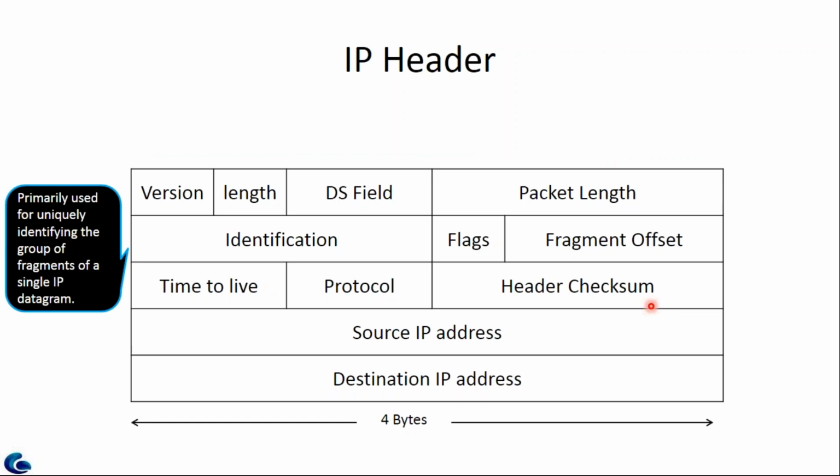Normally what happens is when the application sends the data to the IP layer, IP has to forward it to the data link layer. In the data link layer, for example, if you are using Ethernet, the IEEE 802.3 protocol says the maximum capacity I can take at a time is 1500 bytes.